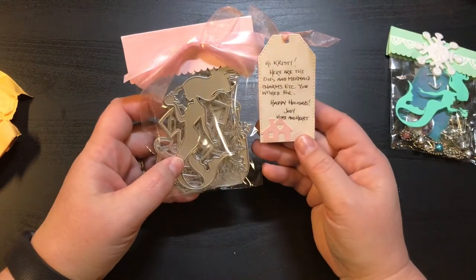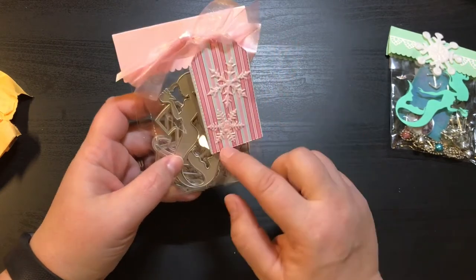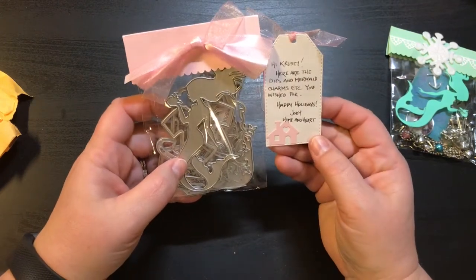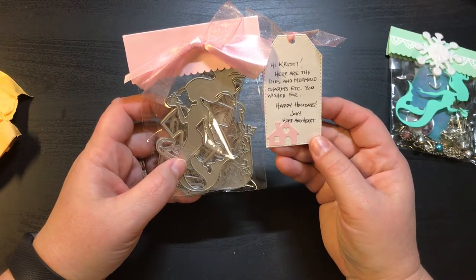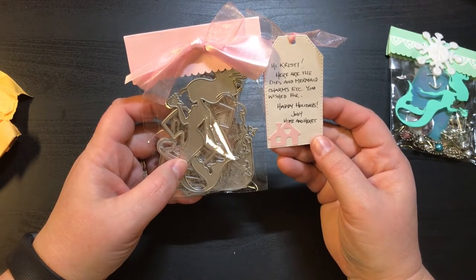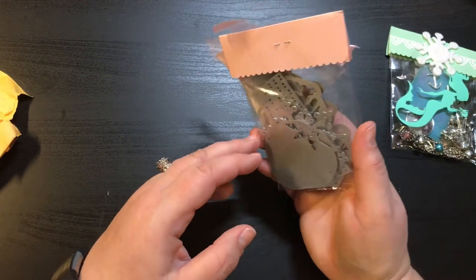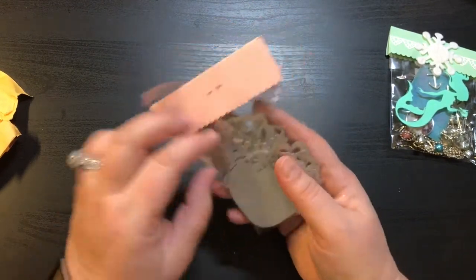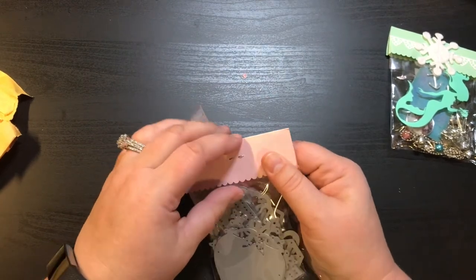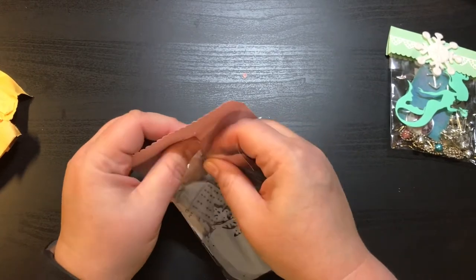And on the back here, it's on this adorable little tag. I love how she did the little trim all the way around it. Hi Christy, here are your dyes and mermaid charms, etc. you wish for. Happy holidays, Jody, Home and Heart. And look at this packaging. Absolutely beautiful. It makes you really not even want to open it up because you don't want to mess it up. So let's see what she sent me.